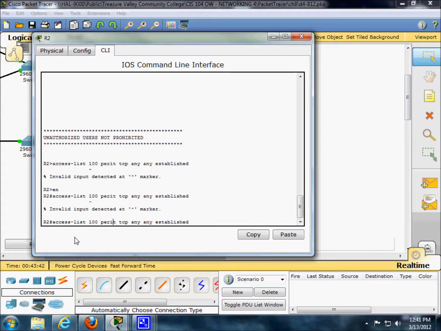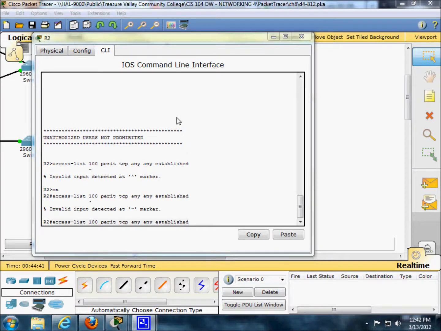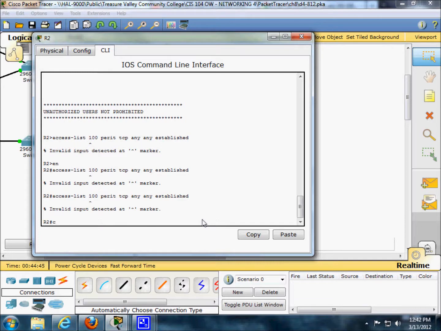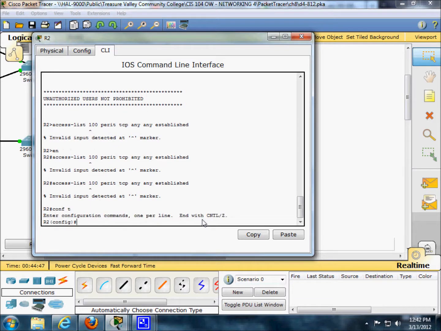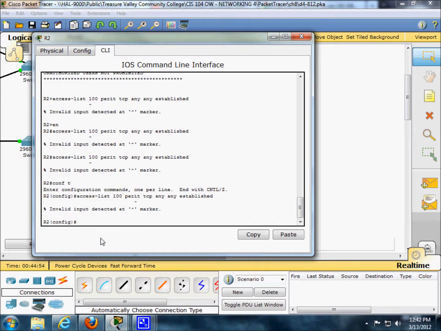What? Okay, I see what I'm doing. I always get that a little confused with the access list. Let's see if we can copy and paste that. Permit. If I can spell right, I would figure it out.